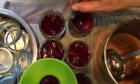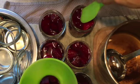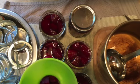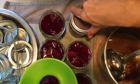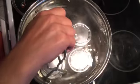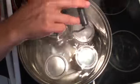After they're full, you want to get the air bubbles out. Make sure everything's pushed down in the liquids. They will probably pop back up a little bit. Wipe off the edge, the lid, and a band, and this will go into our hot water bath. I'm gonna start putting my beets in here. I'm gonna get all of the cans in here. Except for that one that's not full, we'll just put a regular lid on that, let it cool, and then put it in the fridge.